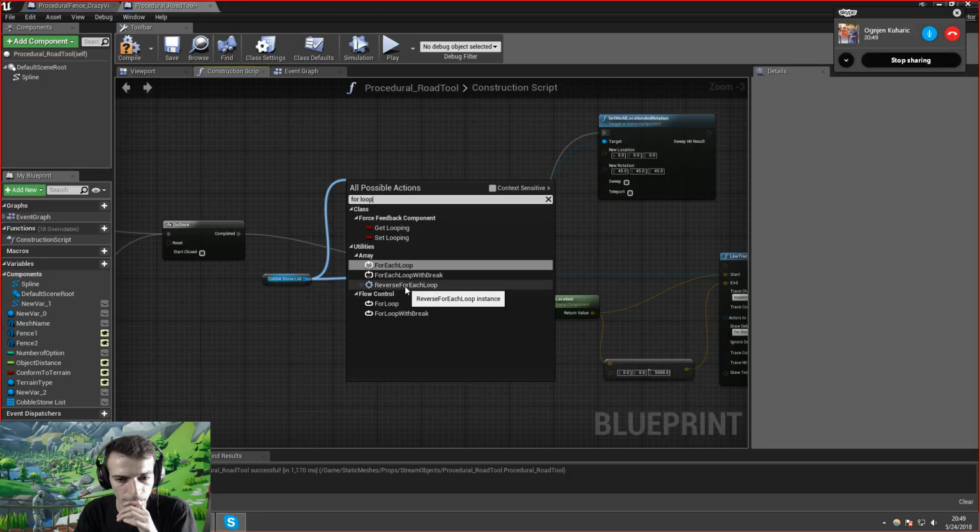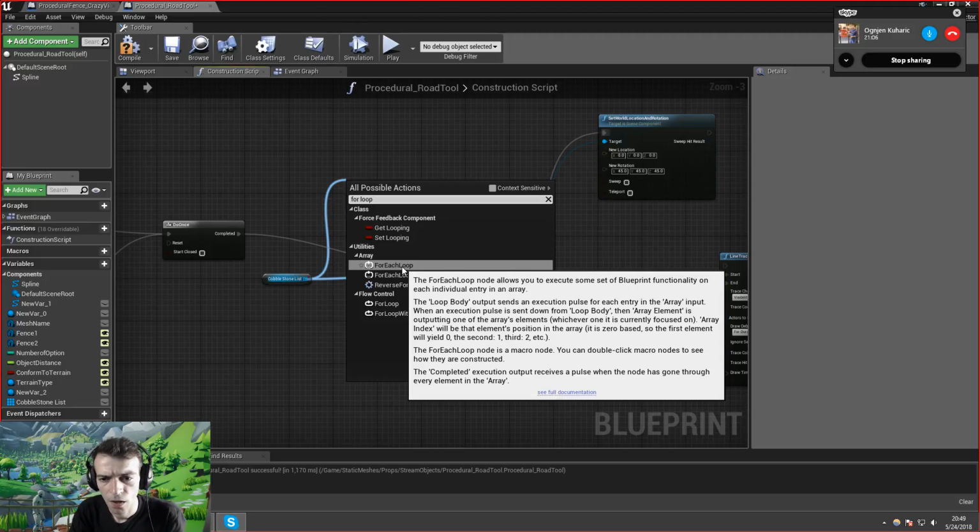Yeah, it's an array. That should work. A for each loop should work. The for each loop is made for arrays. Yes. Why? I can't remember it because I made it like 1.5 years ago. I need to go check my stuff just a second.